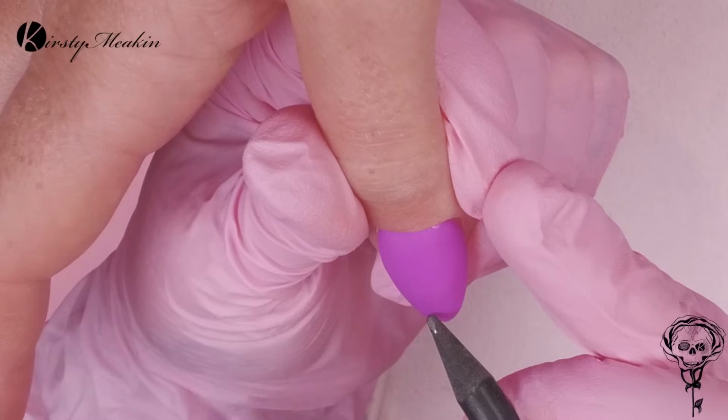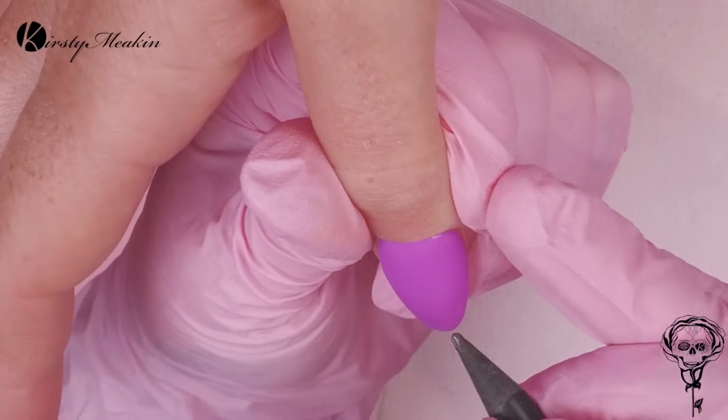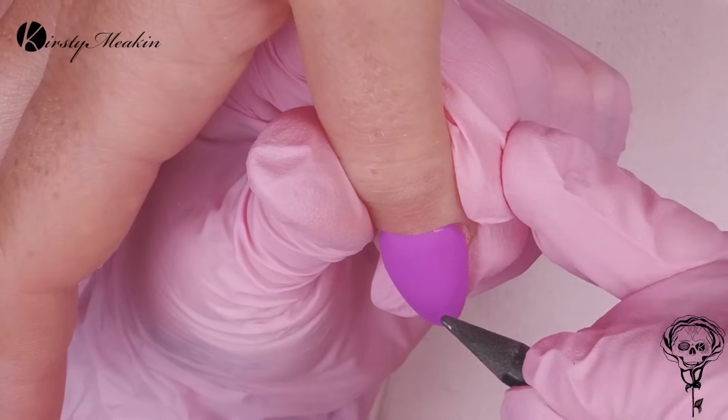This is the nail. And I couldn't believe I was doing it. I am mapping out Lewis Hamilton's face.